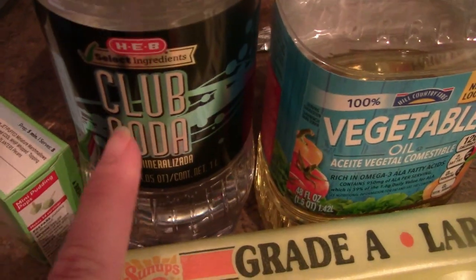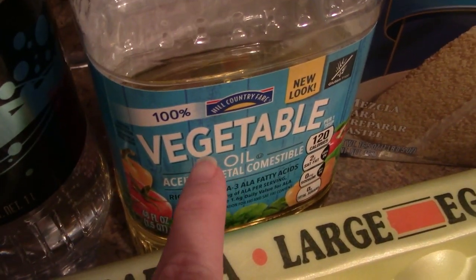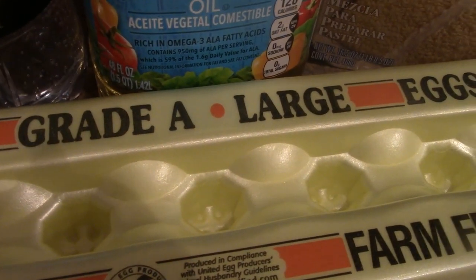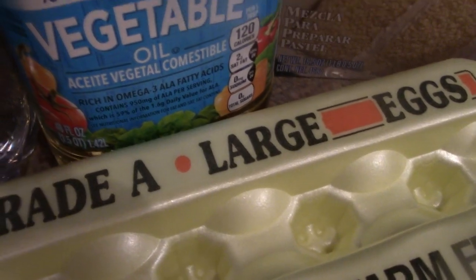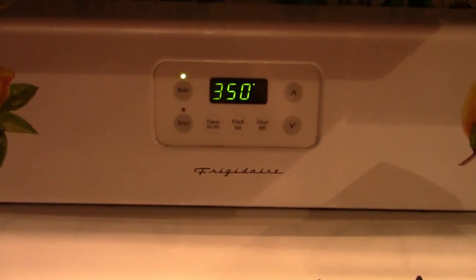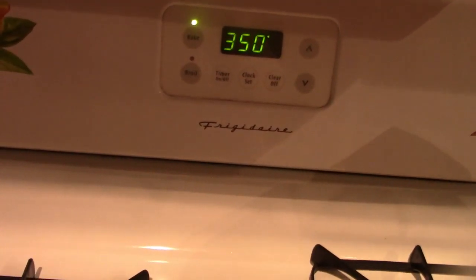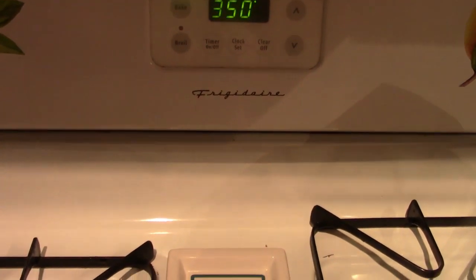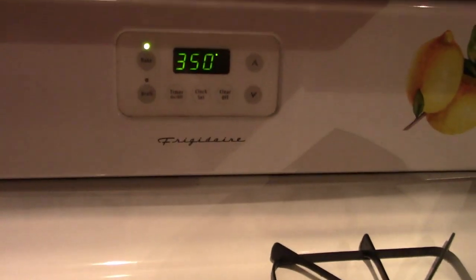Okay, so it is 1 cup of club soda, a half a cup of vegetable oil, and then 3 eggs. You're going to mix all of those things up in a bowl. You're also going to preheat your oven to 350, and then grease a pan. It says use a bundt pan, but we have never used a bundt pan. You can just use a regular 9x13 cake pan, so that's what I'm going to use.